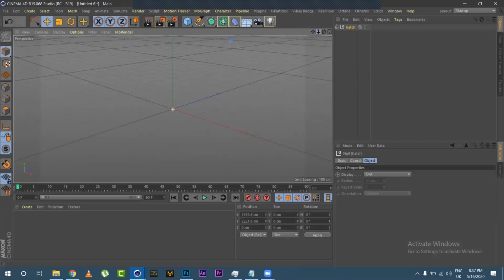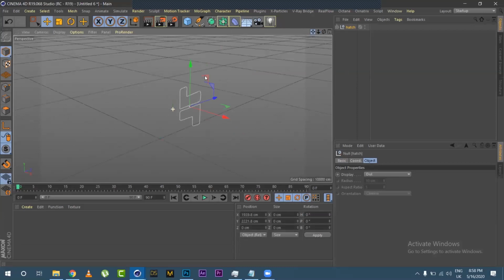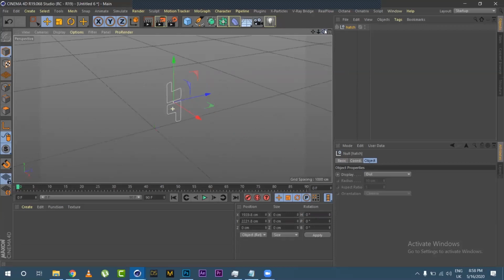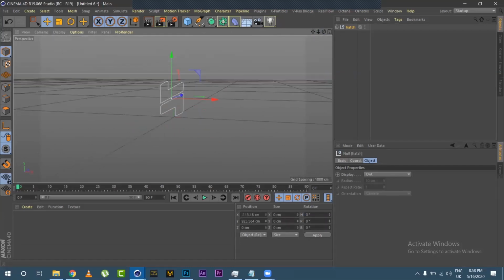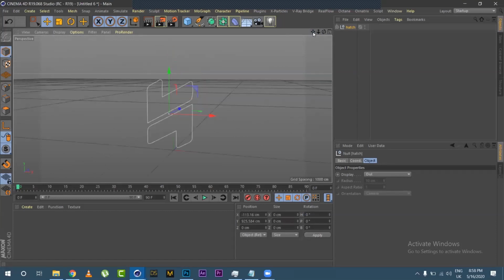So it has been imported and it's there. So you can see it, there it is. Yeah, so the parts have been imported. So let me just bring it here. In order to make this 3D, you have to use the extrude object. So you come to this button, the button with the subdivision surface. I think it's this one. You hold and there's extrude.